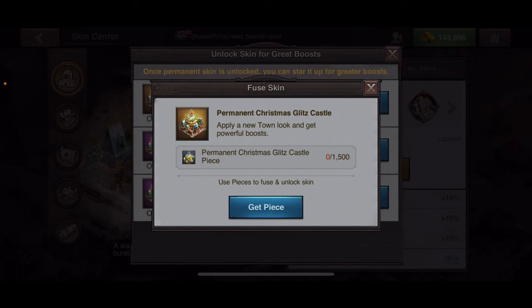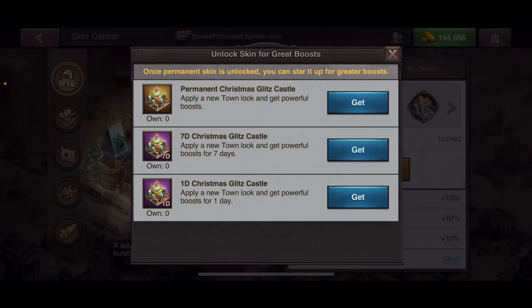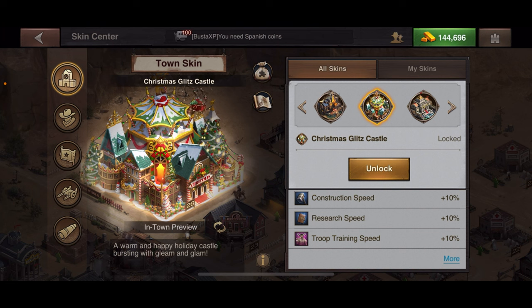permanent Christmas Glitz Castle pieces. All right. Now, I don't have any for that particular one, but if you want to look and see what you have in pieces currently, you click on the little bag that has a puzzle piece, like negative space on it.